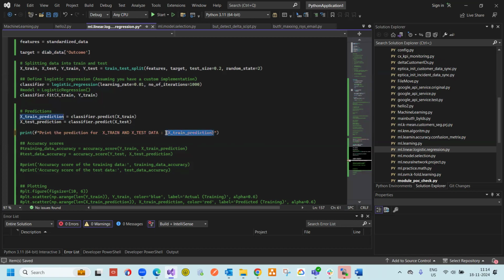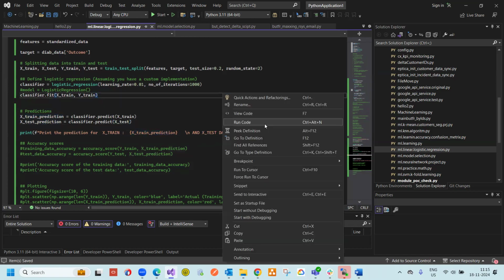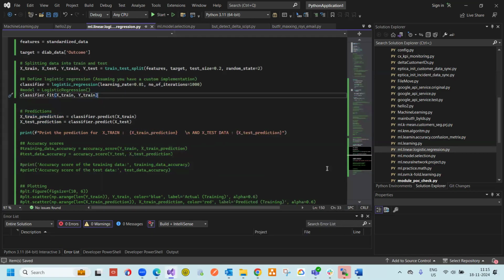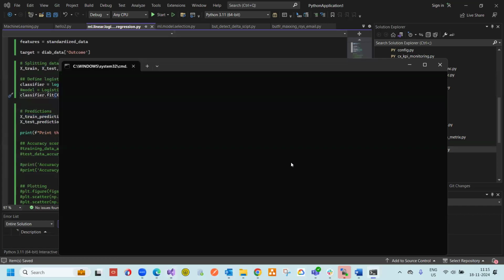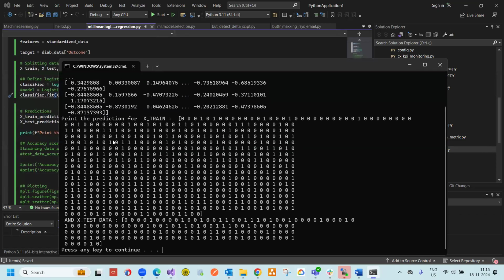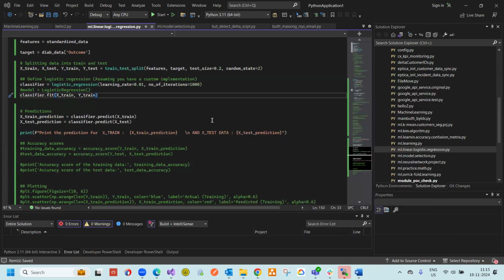You can give a new line and X test if you want. So you can print the prediction for X train and this is the X test prediction. Prediction will always be your binary outcome.